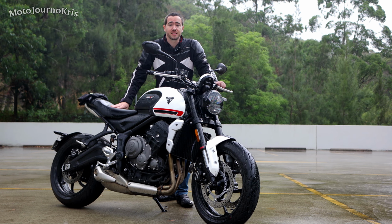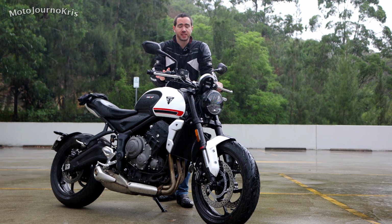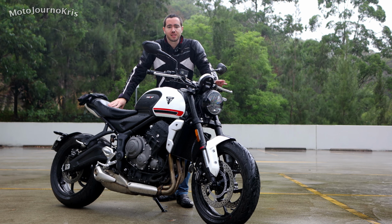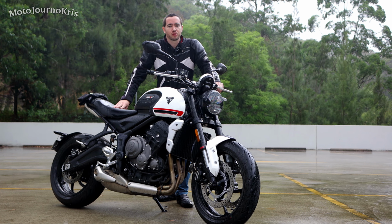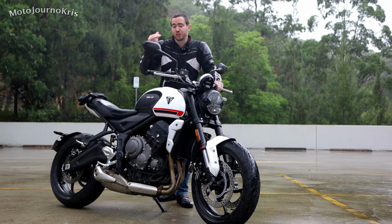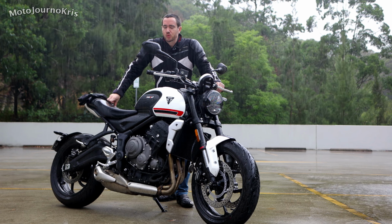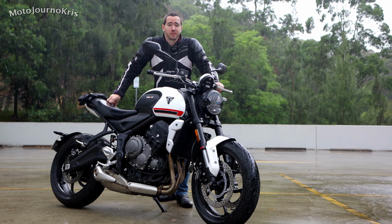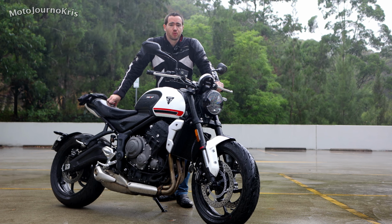Whereas I think the Trident 660 has really done an exceptional job in offering really a perfect place to start riding, obviously on the advanced end of things, but well within reason. And this is the 54 horsepower version, not the 80 horsepower version, but the torque, when you look at the specs they've given, this is only down about 10% on torque, and that comes in a little bit earlier, whereas if you're looking at the full power version, you're getting more torque, but a little bit higher up. And I would say it's probably going to be like the Street Triple 660, where the extra performance that you're getting on the unrestricted version is all on the top end, which you may not need, and certainly here in Australia you probably won't.